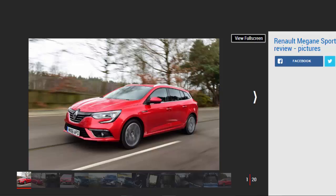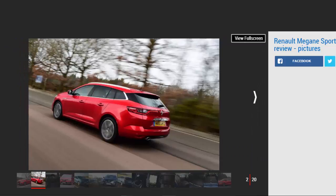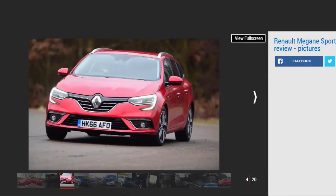Renault's latest Megane made a winning debut in hatch form, so the pressure is on for this practical Sport Tourer. Featuring the same engines and trims as the standard car, the spacious newcomer certainly has all the right ingredients. By adding a roomy and versatile estate body style, Renault has further broadened the Megane's already impressive appeal. Handsome, roomy, refined, well-equipped and cheap to run, it's a fine alternative to more fashionable crossovers and other estate cars alike. It's also supremely comfortable with class-leading refinement.